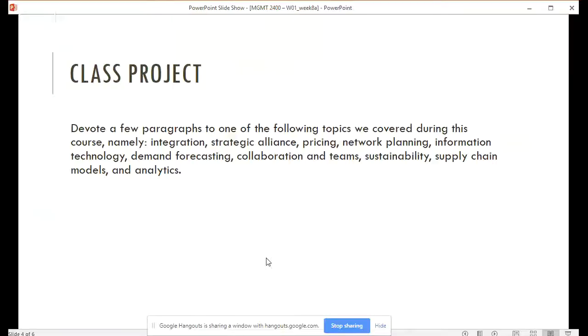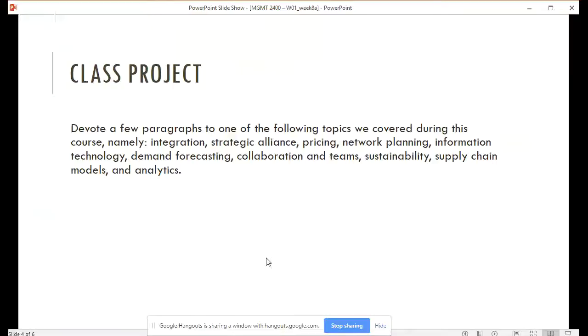And with this, it's always good to think about whether this is a pull or push-based supply chain, collaboration within the supply chain, sustainability. We talked about a triple bottom line, and the good question is the supply chain and their members, are they trying to support the triple bottom line or not?